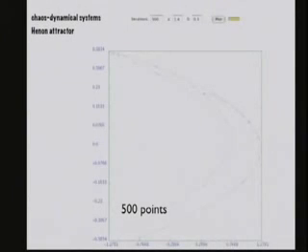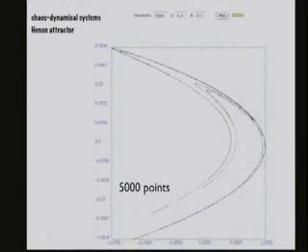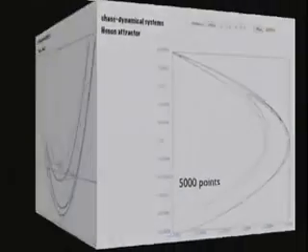But when you look at 500 points, you can kind of see some sort of a shape starting to occur. And at 1,000 points, you get even more of the shape. And at 5,000 points, there's even more. You can kind of see that it is something. It's not something that we'd call a line exactly. It's like 1.23 something dimensional. It's one of these fractal type dimension things. But certainly it's not a random thing. I mean, there's a definite geometry to it there.